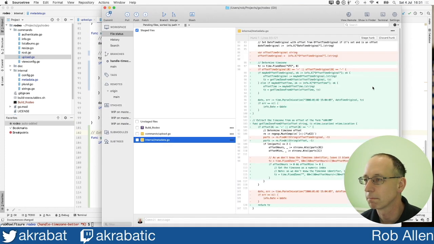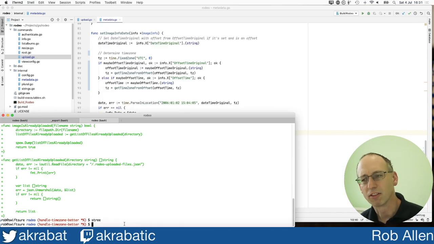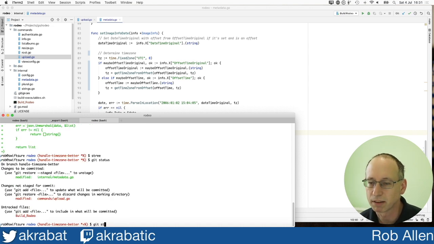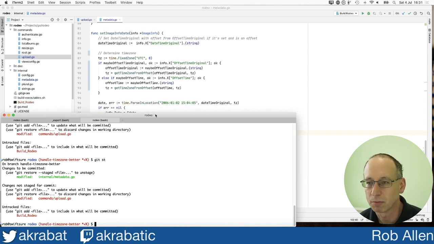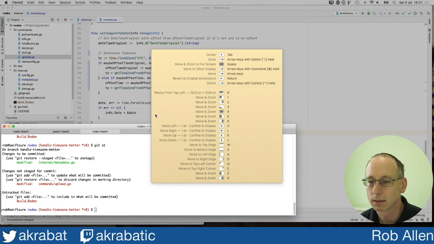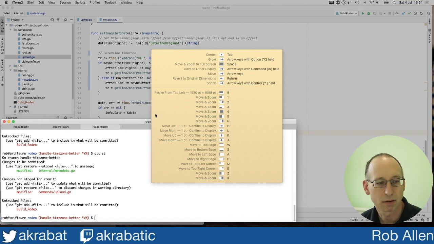Let's go back to our source tree. Right, so we've tidied that up a bit better, and we're going to return the time zone. Okay, so we want to take all of this file and just this file only. I never commit from the source tree. I always commit on the command line. Git status. I normally use git st. Fits me better in the way I think. So I make that a little bit higher, a little bit closer to the bottom of your screen there. Somewhere there, I suppose. You see that okay?